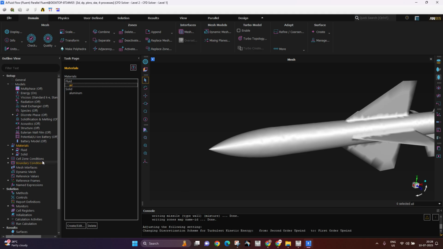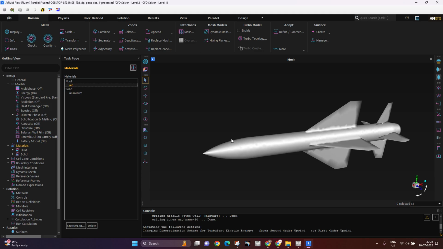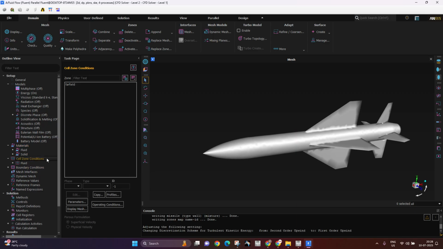Now next thing is boundary conditions. One more thing: if you want to make the missile rotate, the flow around it will behave accordingly. You need to click on cell zone condition, then far field, edit.